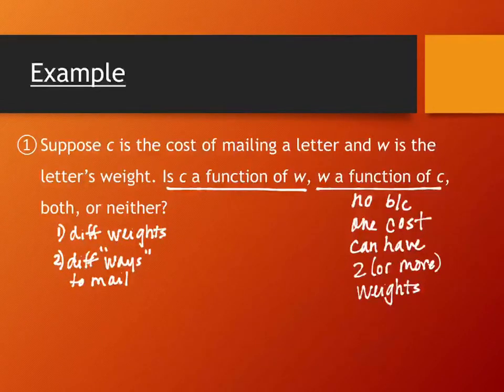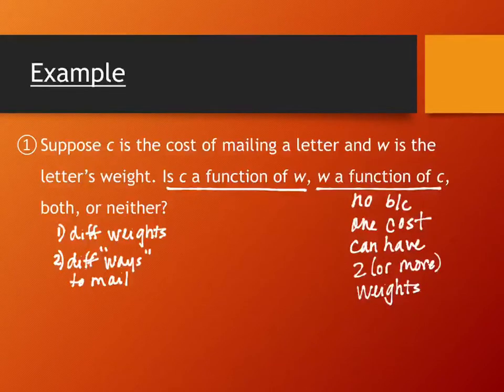It matters. So your individual envelope, if you both took in an envelope and they were exactly the same weight, right? So that's not an issue anymore. We're not talking about the weight changing. We're trying to keep things only changing one variable at a time, one piece of information at a time. Your letter cost is not necessarily going to be a specific amount because it depends on other things, right? Do you want it overnighted? That's another one. You overnight something and it's going to cost you a lot more.